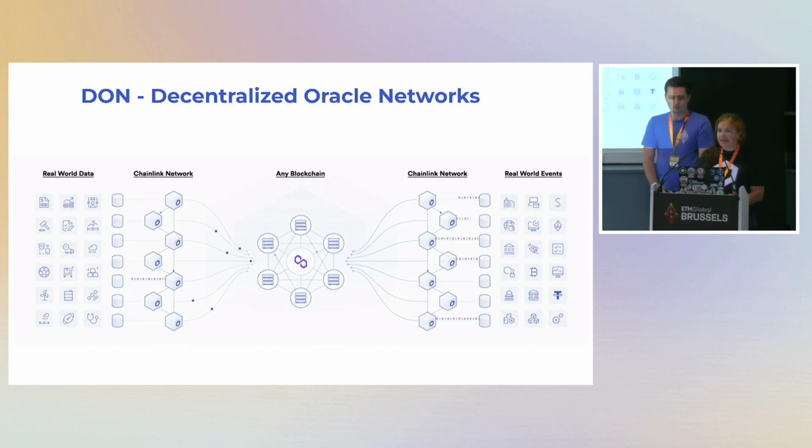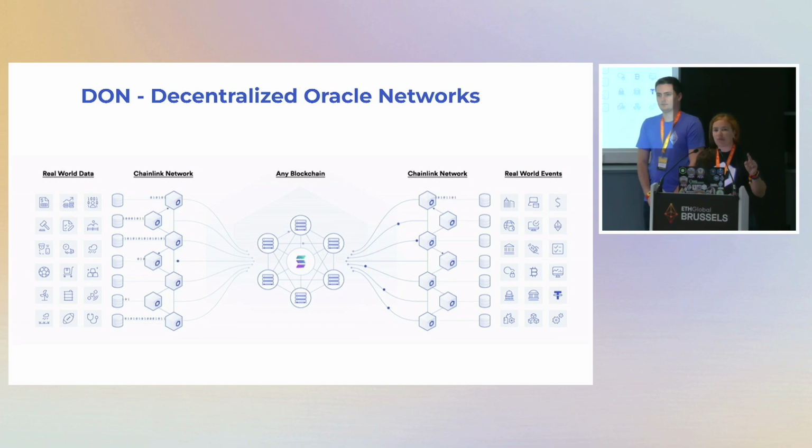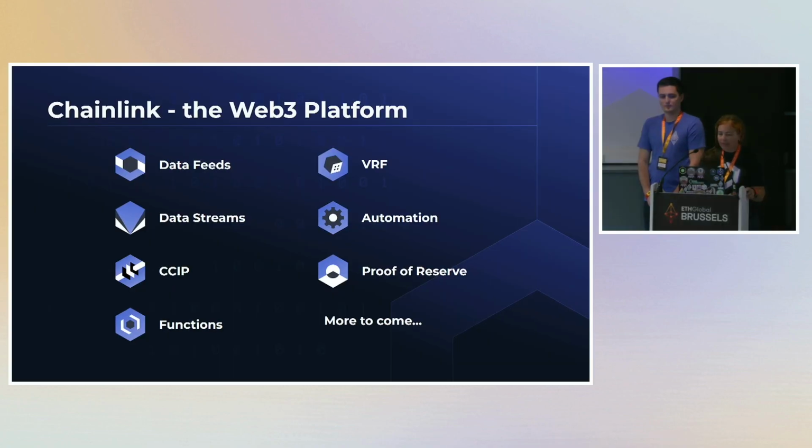The best thing related to oracles is that it's so important to have a decentralized oracle network, because the way that you are bringing the information inside the blockchain is the key. So even if the information comes from only one source, you can have a consensus to save this information inside your smart contract. And let's talk a bit about the Chainlink services themselves. So we have some services related to data.